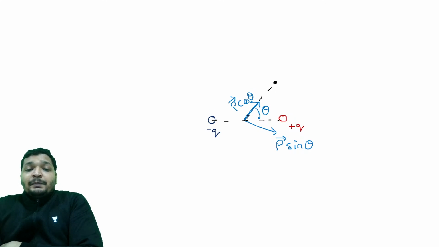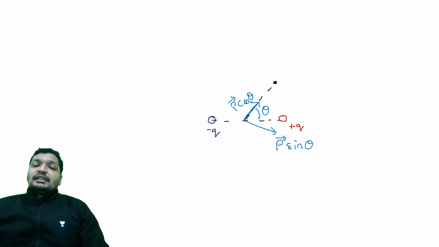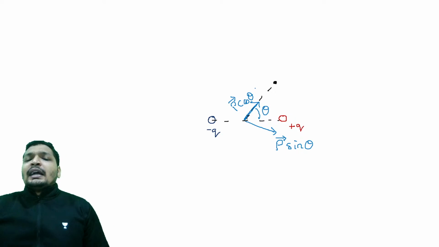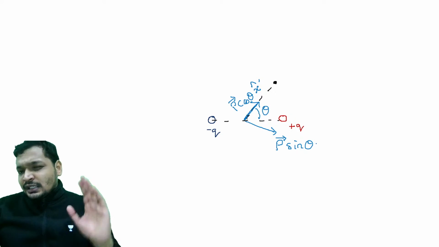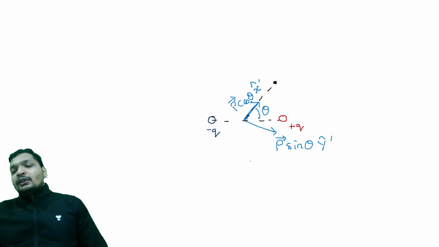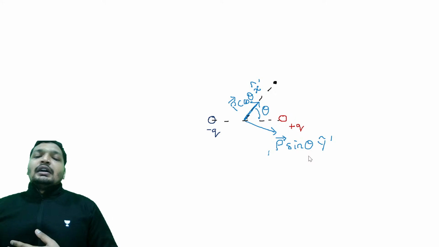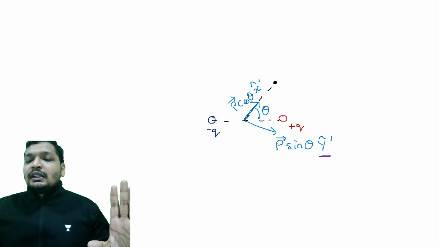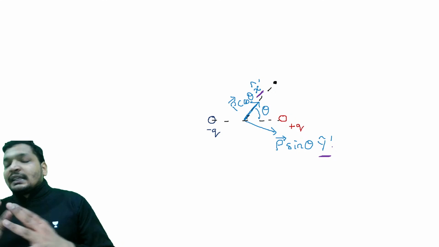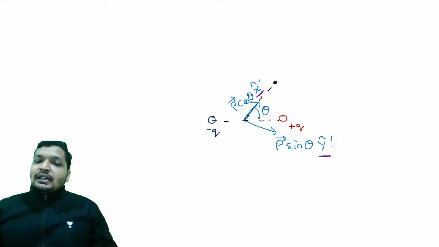But the direction of P is not the same. This is going to have some P perpendicular cap, and this is going to be like P. We have just rotated this axis. Maybe we'll call this temporarily X dash cap and Y dash cap. Just try to focus. It's a simple one. These two components are perpendicular to each other. I've just said that the axis has been rotated, and this is the X cap, this is the Y cap. I'm taking it as X cap because it's a little easy to understand along the axis.